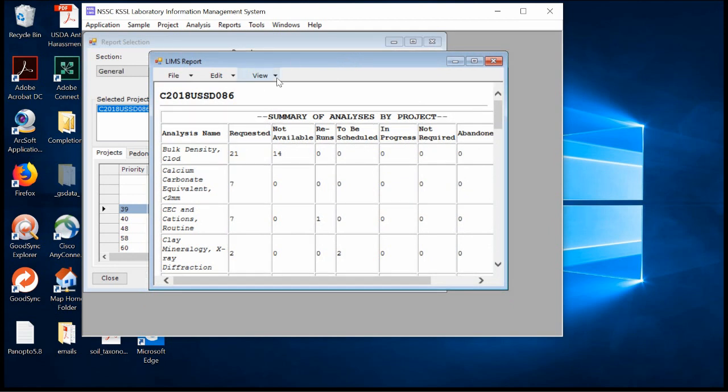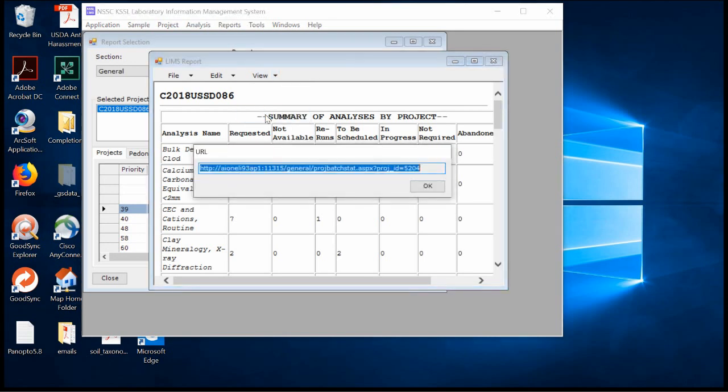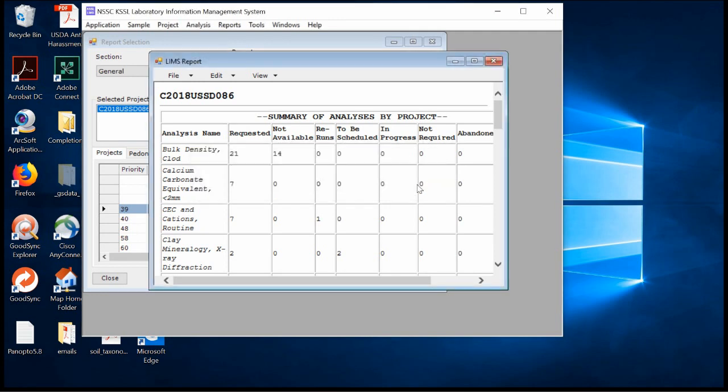And the important thing to note about that is there will be a URL. Now the URL is kind of cryptic, and it's really relevant to the web server that we have. So the beauty of having this URL available to you is you can copy and paste it into your local web browser on your desktop, and it would be available to you anytime.